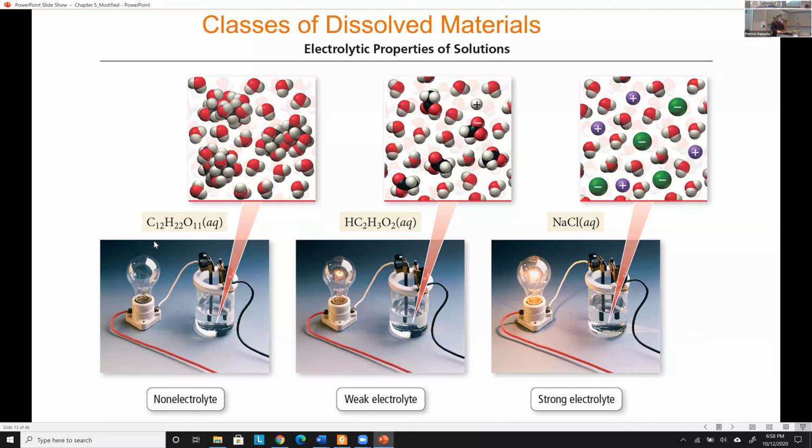But for the non-electrolyte, you can think about it all you want based on the knowledge you're supposed to know, and there's no way to break this apart into ions. So if you come to that conclusion when you're going through your mental process on a homework or an exam, you could think, all right, I can't split it apart anyway. It's probably a non-electrolyte, and you'd be right.